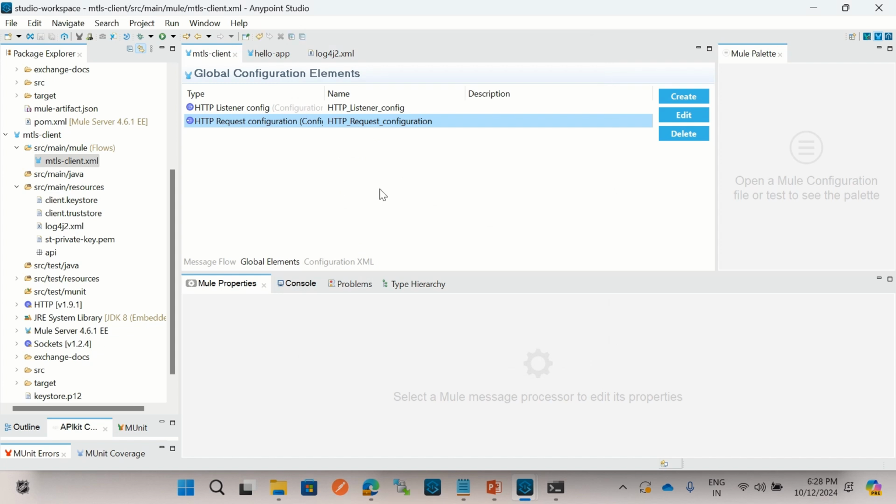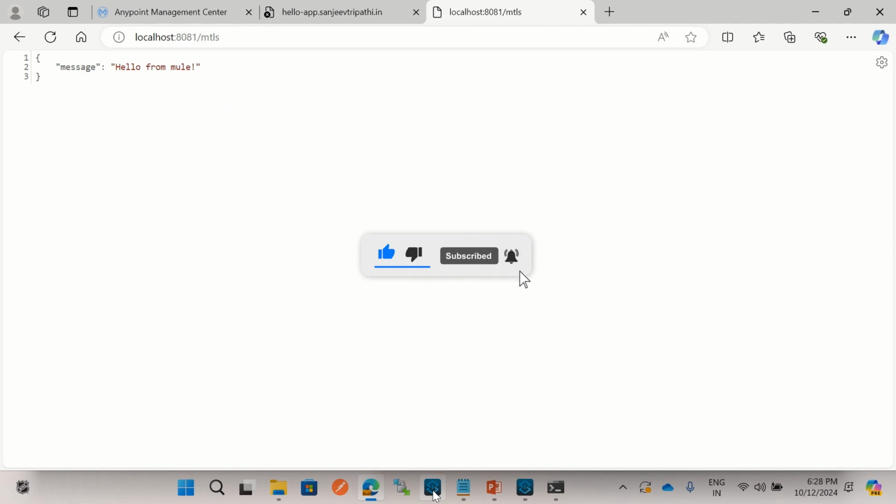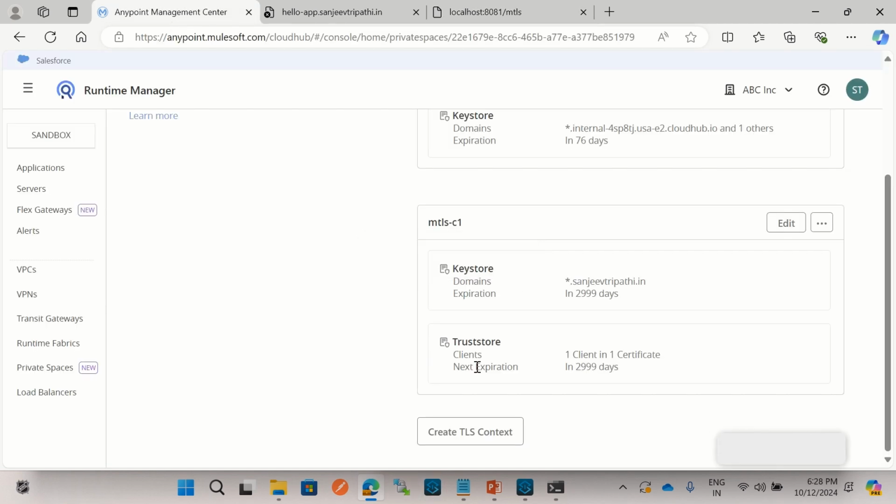But if we have the correct certificate and we present it, then we will get the response. The certificate that we present should match this Truststore that we configured here, so the client can be authenticated. Once we have the right certificate, we are getting the response.